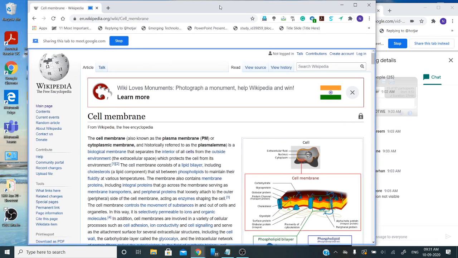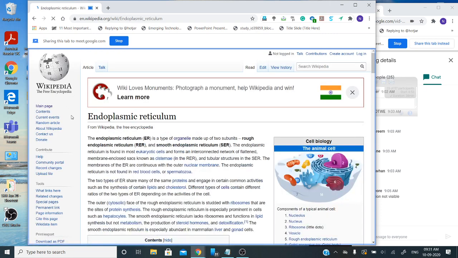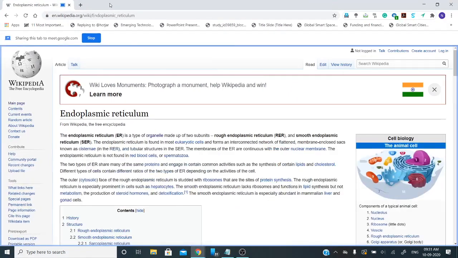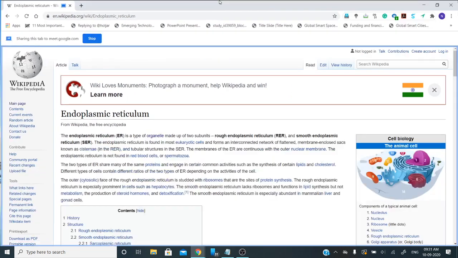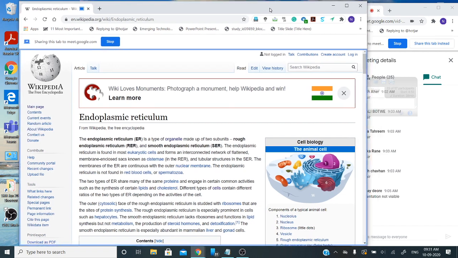Let us go for the other one. We will not study the cell wall, and will directly go for the endoplasmic reticulum, because we'll try to restrict most of the things to the human one. Plant wise, I don't think anybody will ask, we should just remember it, because we are more concerned about the human one. So let us go for that.